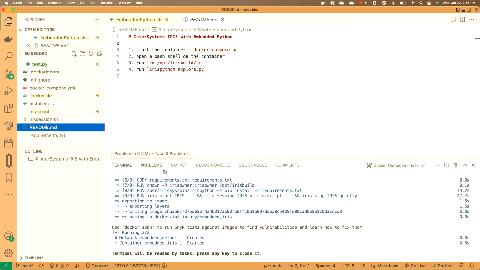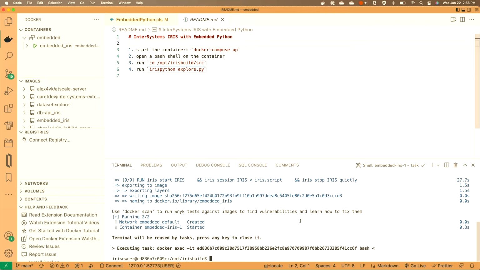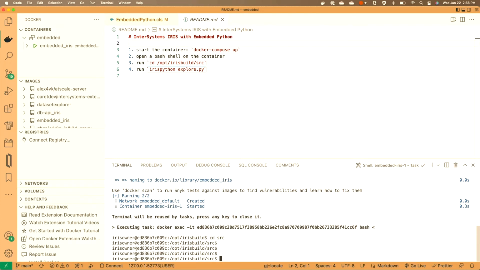Okay, so in this case, let's attach that shell again. We're not going to use the Python command. We're going to use an IRIS Python command, which is basically the Python command with a little wrapper around it to make everything smoother with finding everything you need from the IRIS side. And Bob can tell you the actual details instead of my hand waving on the difference between the Python 3 command and IRIS Python.